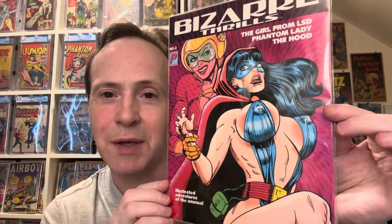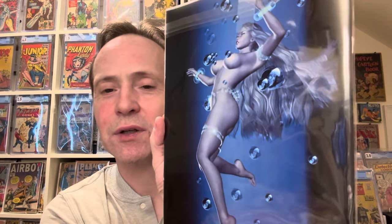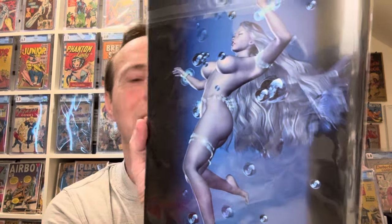And then another series, which I didn't have these issues, is a series called Bizarre Thrills. And these were with Phantom Lady. Again, he made them very sexy. So this is Bizarre Thrills. It looks almost like digital art on the back. This is not from that time period. This is way before digital art. But interesting.